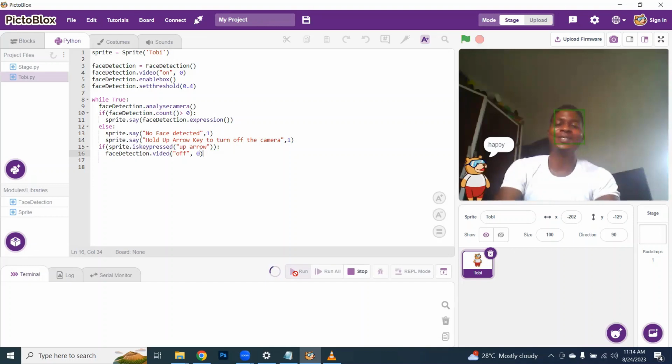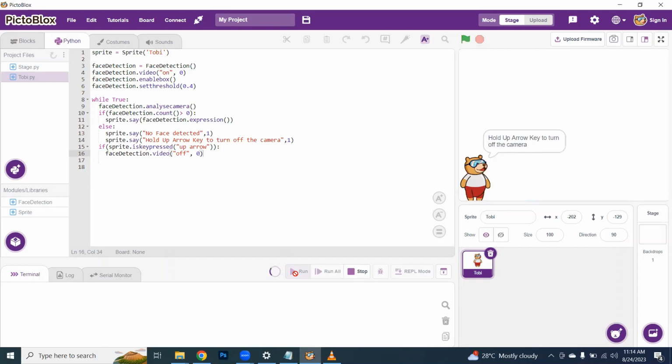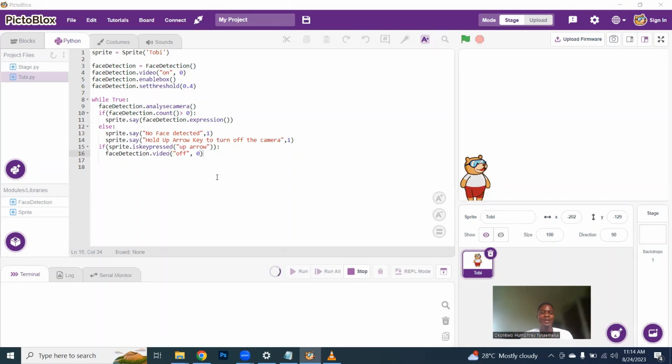So that is how the program runs. To exit the loop, I have to use the up arrow key. You can see I have not actually successfully exited the loop. The reason is that I did not add break.